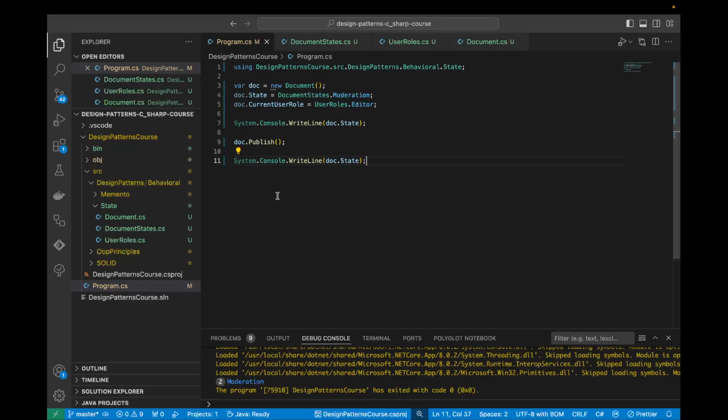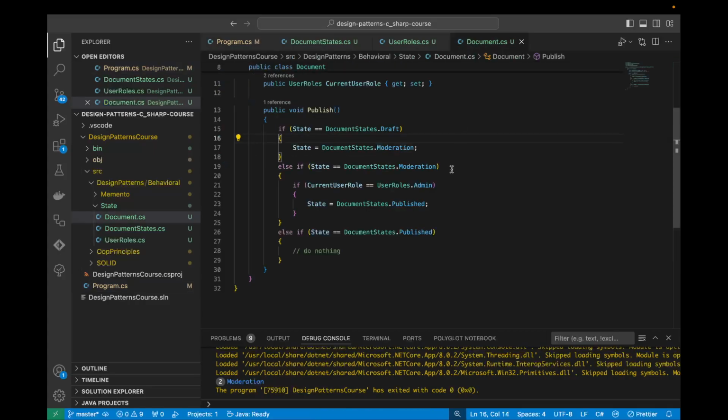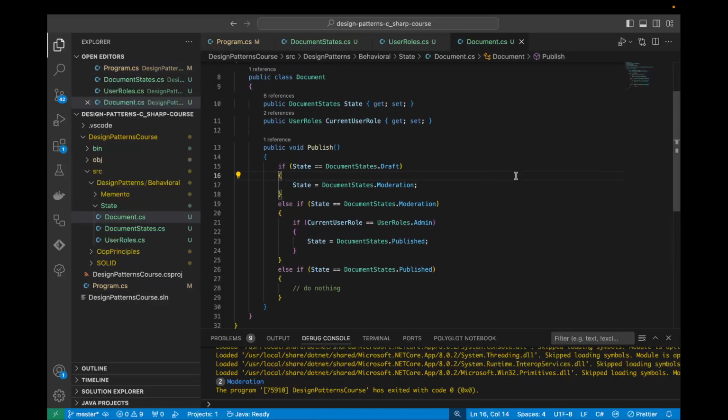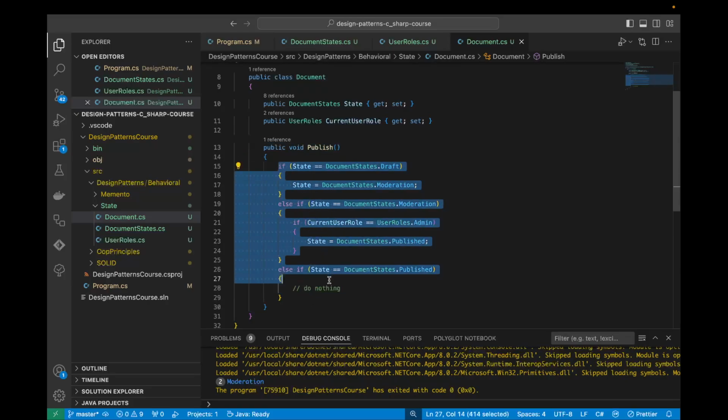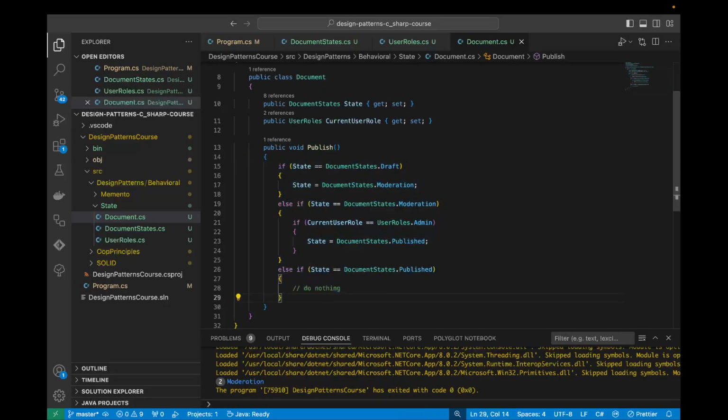Now, can you spot the problems with the current document class? Okay, so if you take a look at the document class, can you spot any issues? Is it violating any of the SOLID principles, for example? So if you check out this publish method, we can see there's lots of if-else conditional statements, right?